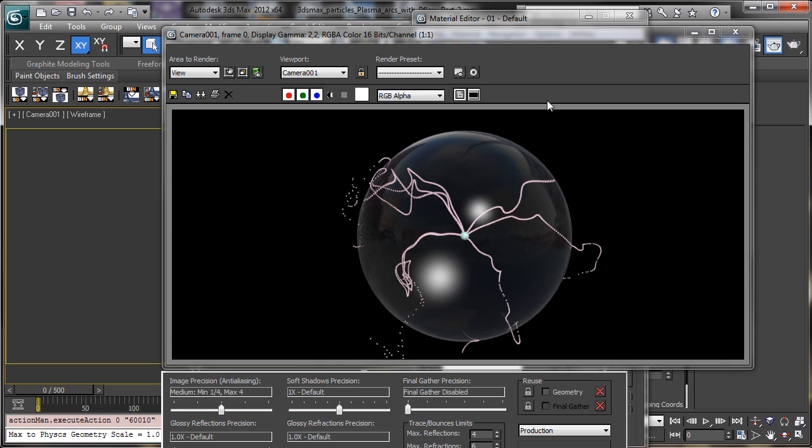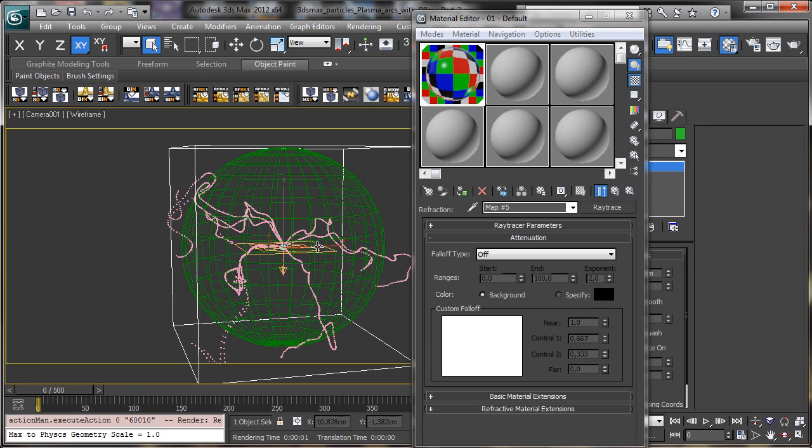So actually it's really more simple, because we can go there and we can just play with the material.